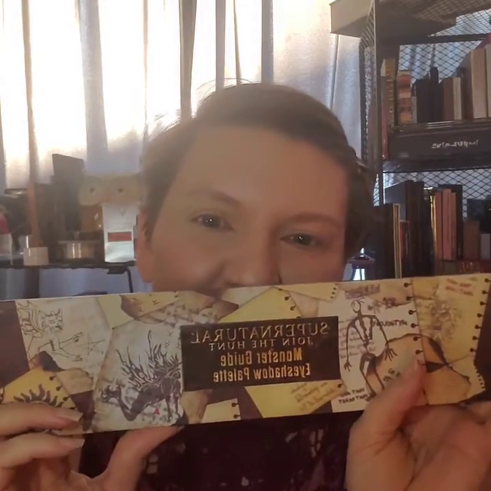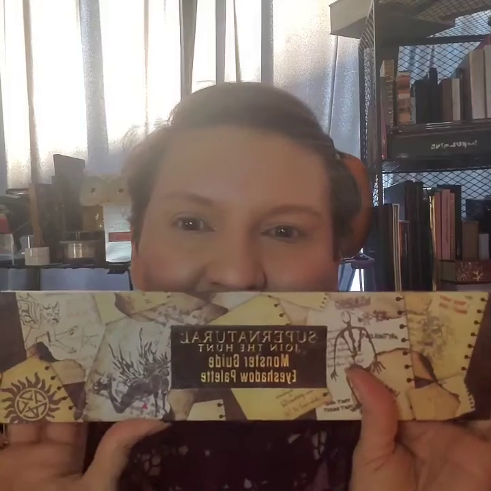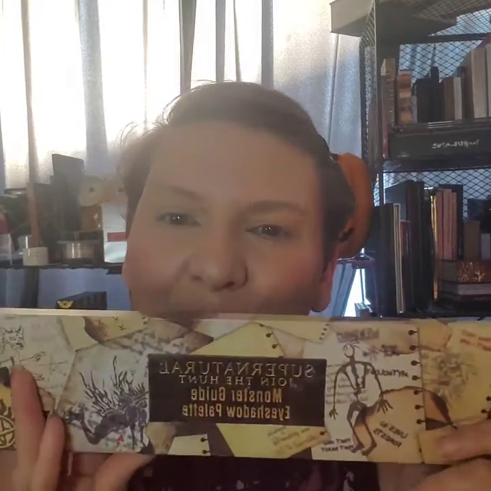I'm Reed and this is Reed's Beauty Trip, and we are going to play today, because we're in October. So some of my monster palettes, if you want to call them that, but things that I associate with Halloween. So we're going to do the Supernatural Join the Hunt Monster Guide palette. Now, I bought this palette because it's supernatural.